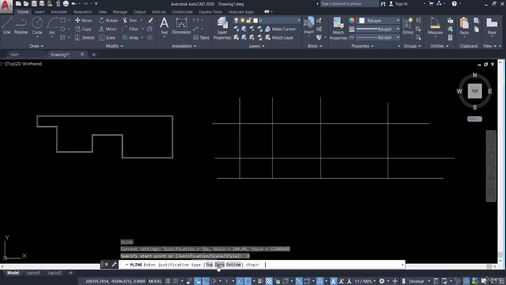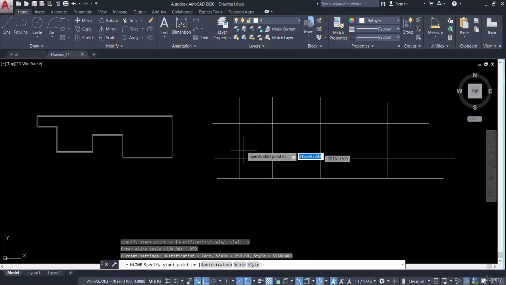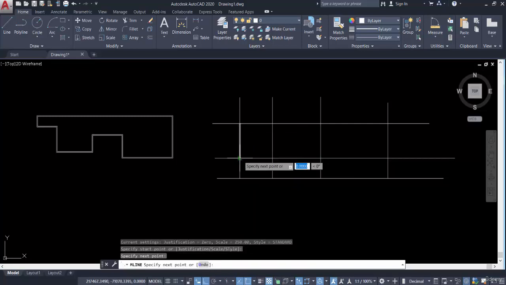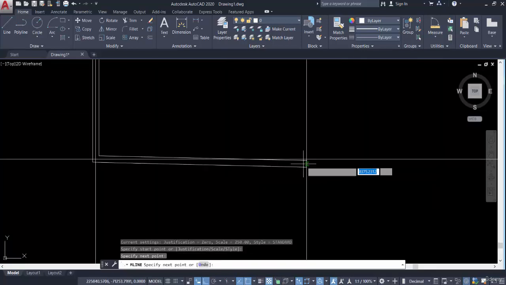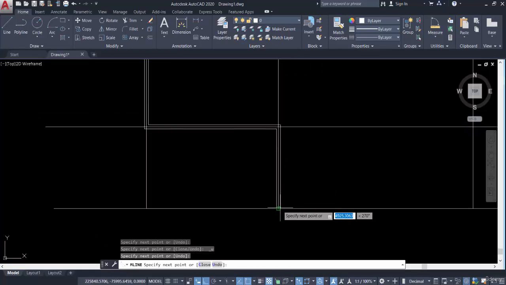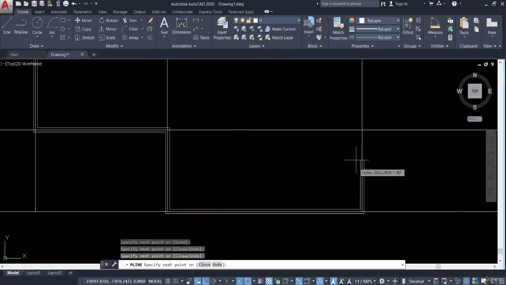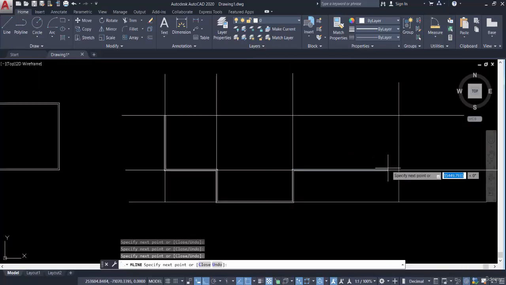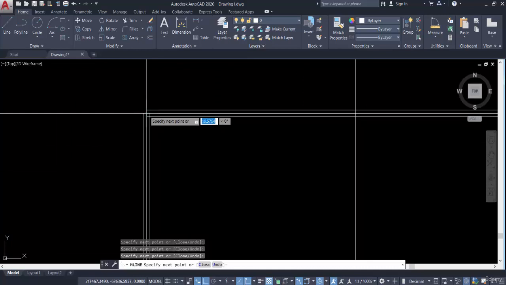For example, let's choose the zero, and for the scale 250, go from this point to this point, to see now what zero and bottom mean. Let's close.